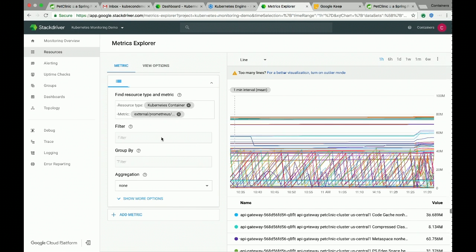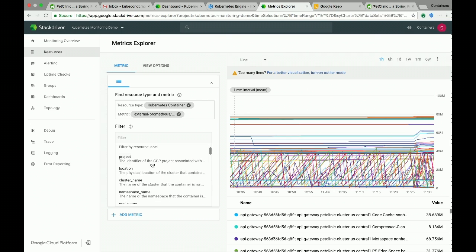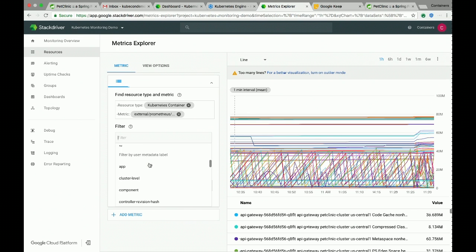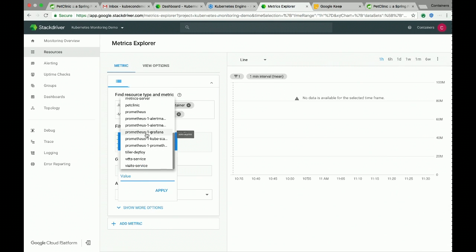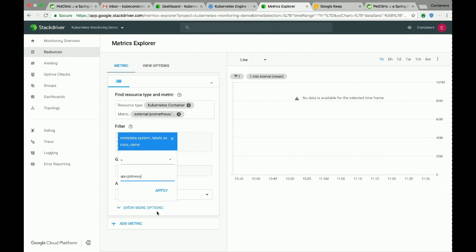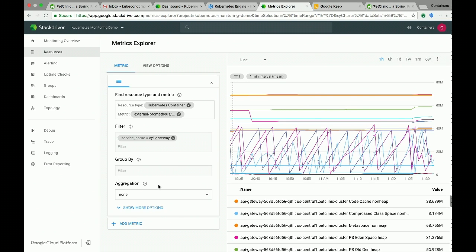But what we can do is we added a lot of dimensions to these Kubernetes objects, right? And so now you have labels and metadata that are coming from your environment or even from user-defined labels that you can use to filter and aggregate and group by to get you right very fast to where you need. And so let's filter now by service name as you're doing. And we knew before there was something with the API gateway above, so let's filter by that one. And then you can further group by something else or aggregate to not just have a sum, but rather perhaps a mean or a 99th percentile or something of the sort.